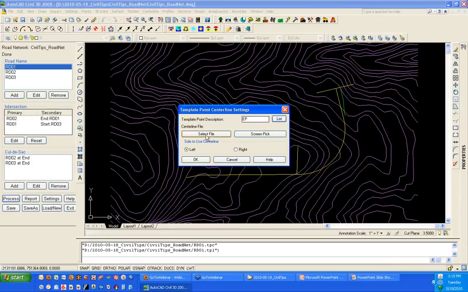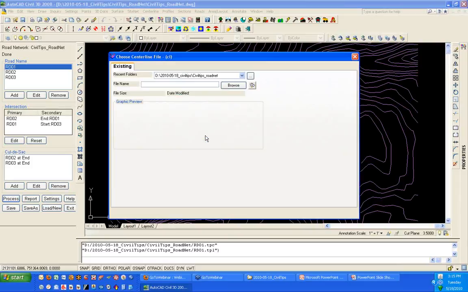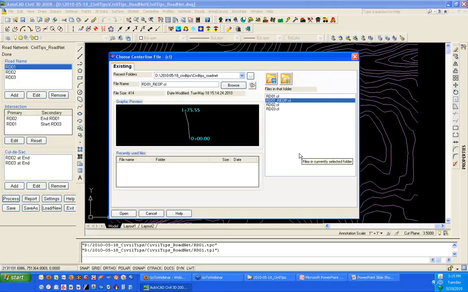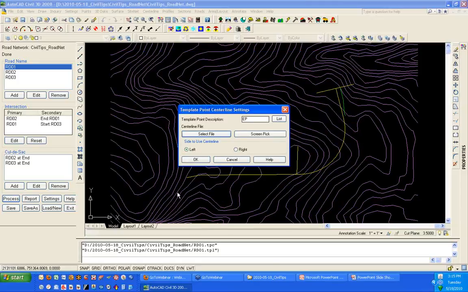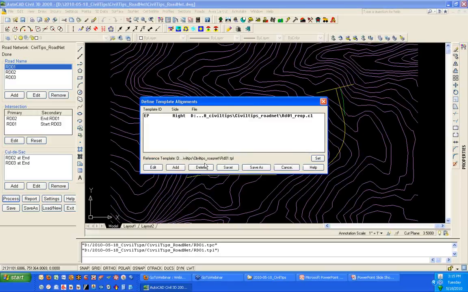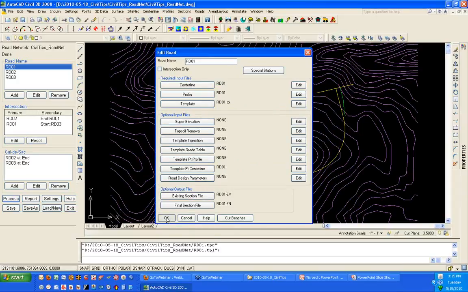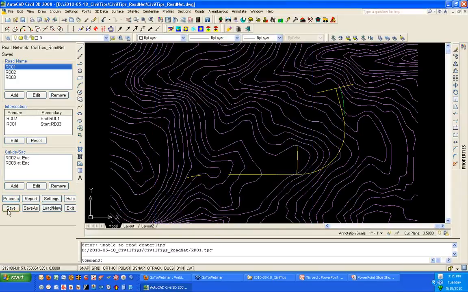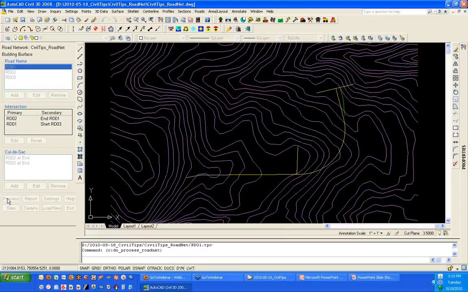And then select a file to associate with that edge of pavement. And it's this one. The side to use it, if you're facing up station, this will be on the right, and we pick OK. I'm going to hit Save and OK, and that's all there is to it. I'll hit Save and process for that.